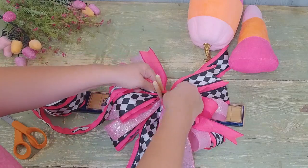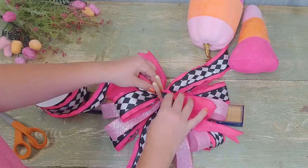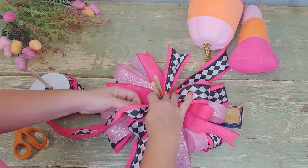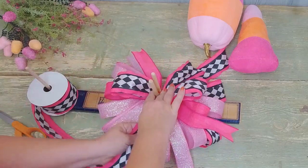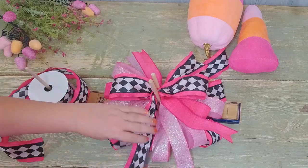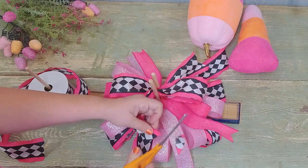Okay, and I'm gonna scrunch it. We're gonna have a tail up and a loop up. And this tail will go down, and that loop will just be right in the center. I'm just gonna cut it straight and I'll dovetail it. So a great finish on this one. Take and dovetail that last piece.